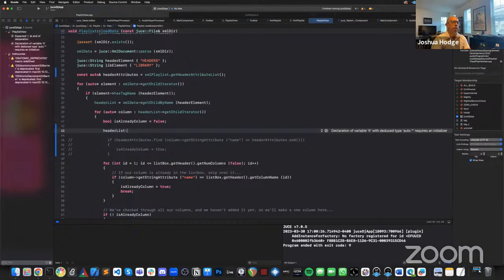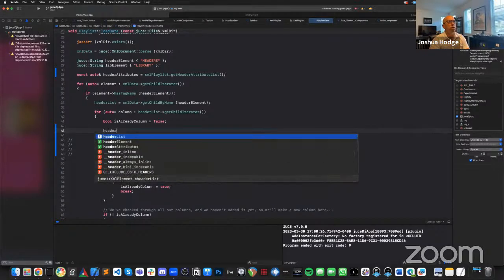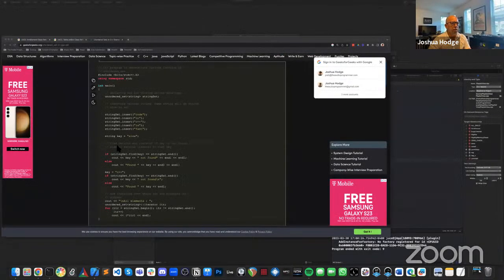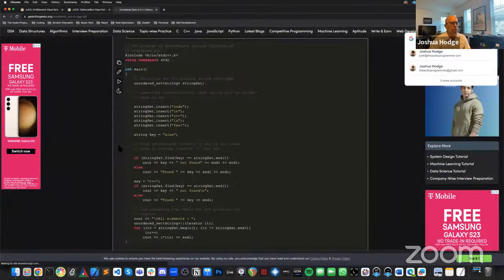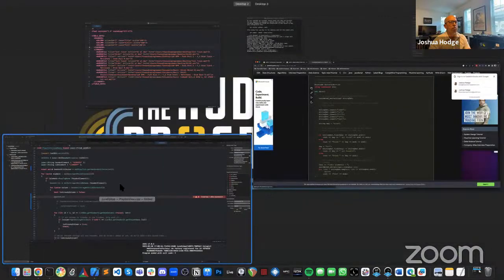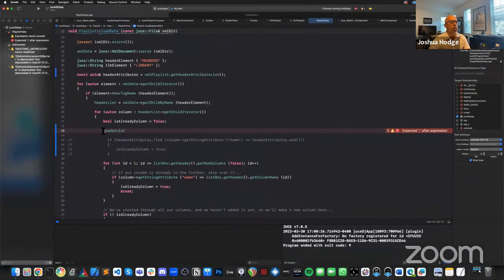I can't do that. So, aha, I see. So we need a string iterator.